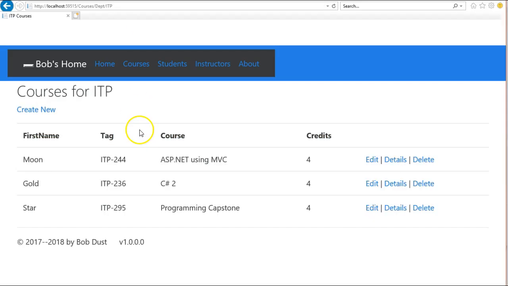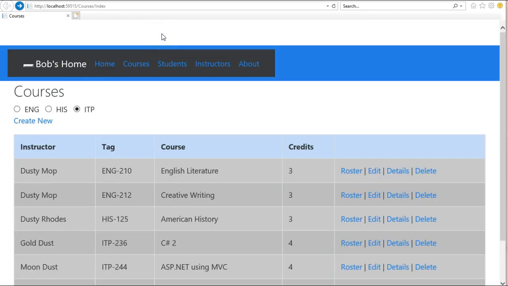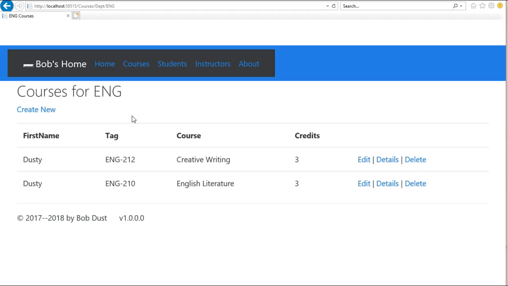And now we should see we only have the ITP tags. Let's try another. Let's try ENG. And again, we see we only have the ENG tags.